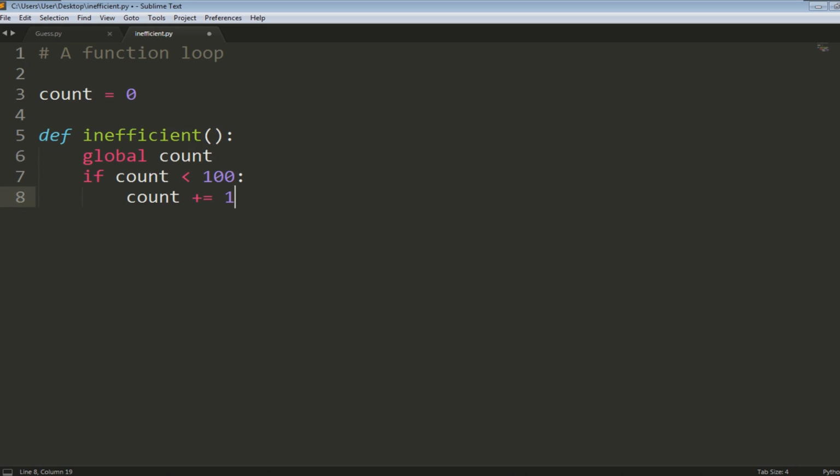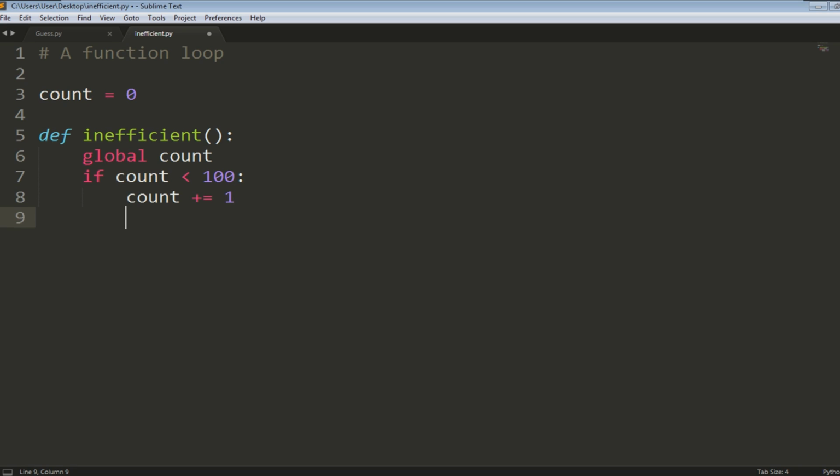Now we have come across a new thing, and this is global. Now there are scopes, okay? You can define a variable in the normal global scope, which is outside. Whatever variable you define inside a function is in function scope. So when we want to use a global variable which is not inside the function, we have to write global count, so the function knows that it has to use the global variable. Global means global. Yes, it means international.